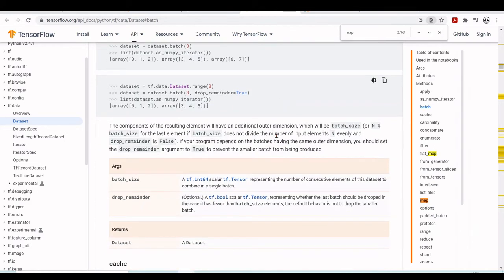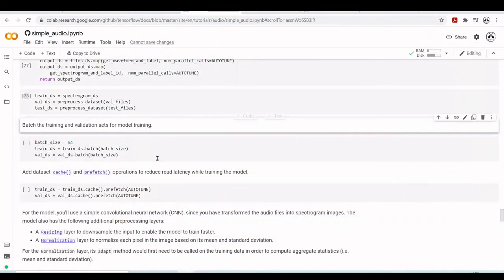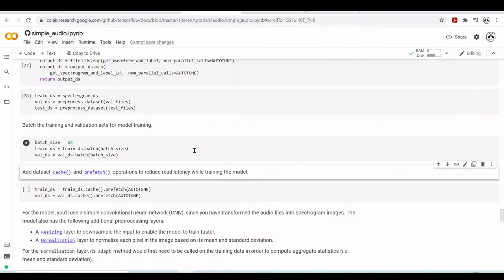When you're working with TensorFlow and Keras, you need to take care of the sizes and dimensions of tensors, and there are some models and layers that expect a certain size and shape. Here, when we use batch, it already reshapes according to what we define. So let's run this, and now we will have our training dataset according to this batch size of 64.